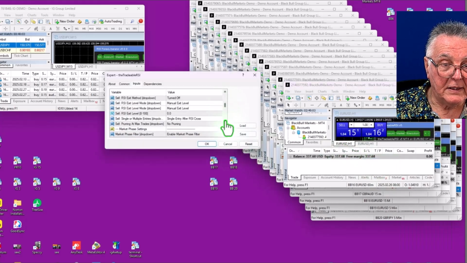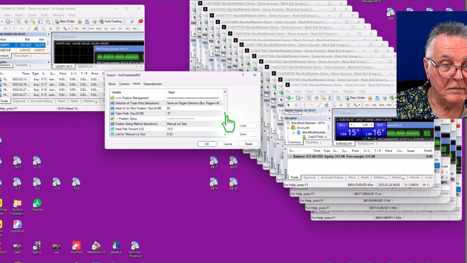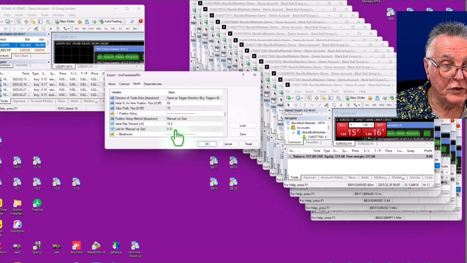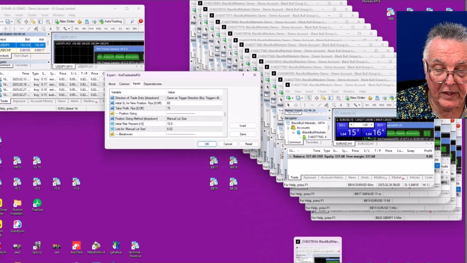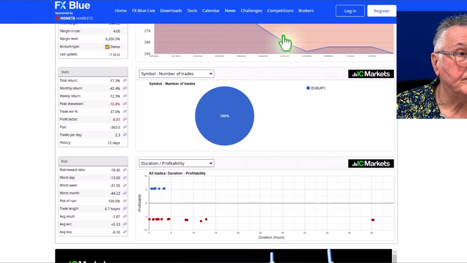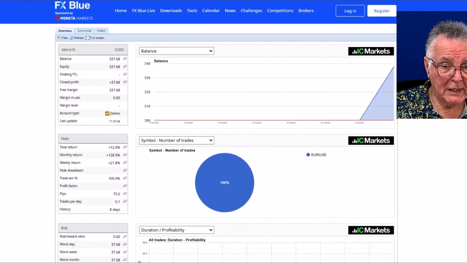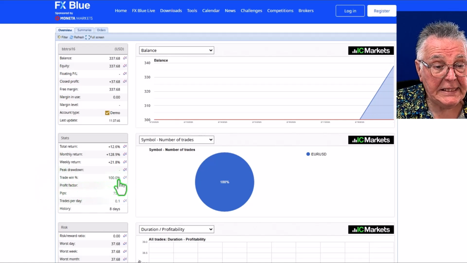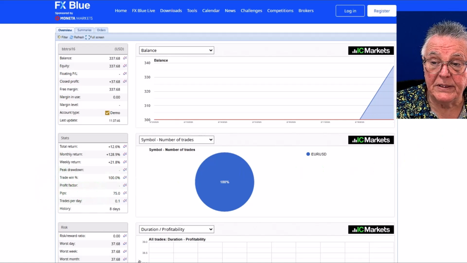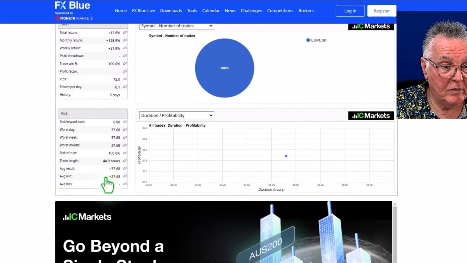See if the lot sizing, we don't want lot sizing. Well, okay, the lot sizing is actually good. It's got a nice small loss and a high profit, so that's most probably. Let's go and have a look at, this is number 16. Let's go and have a look at FX Blue. It's done well. Oh, 100% profitability. That's magnificent. And we don't know what the average loss is, but it's got 100%.